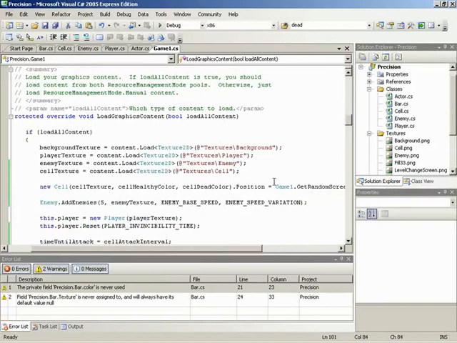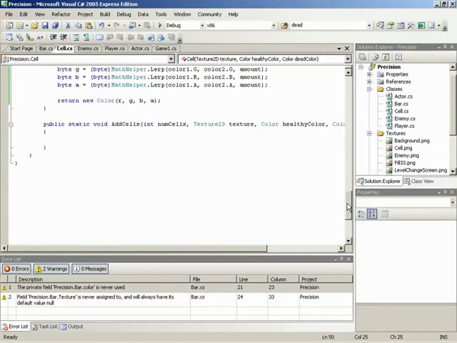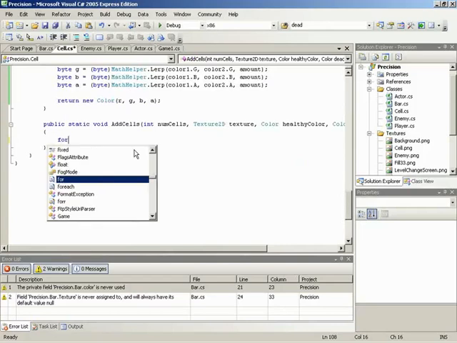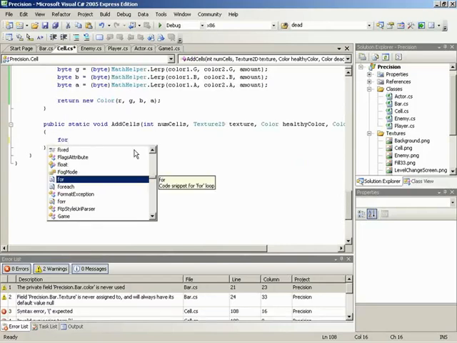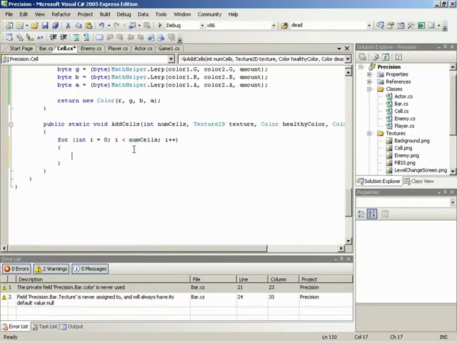That's right. So it'd be very convenient to have the add cells method back in the cell class. So once again back to cell. If we scroll all the way to the bottom of the cell class, here we have the skeleton for add cells. Let's put in that first loop, the outer loop that takes into account the number of cells. So I'm going to drop down a for statement. I'm going to use the template, so tab twice, I get everything filled in, and I'll replace length with num cells. Alright, now inside of this loop, we need to make cells.